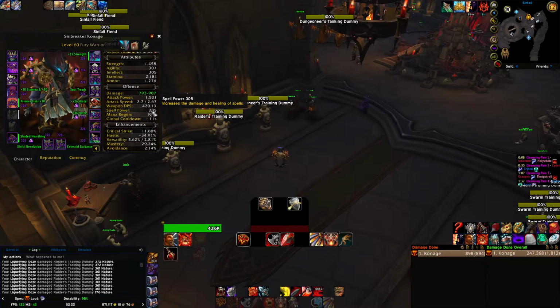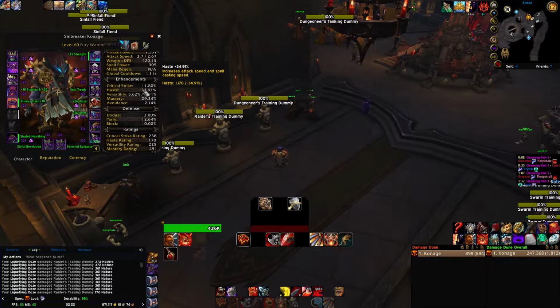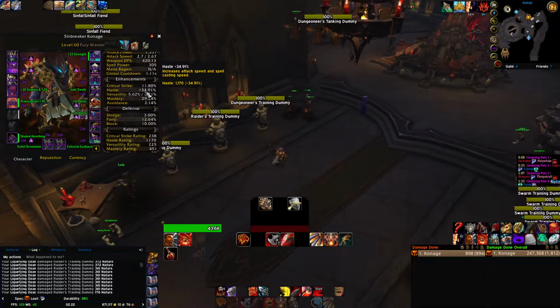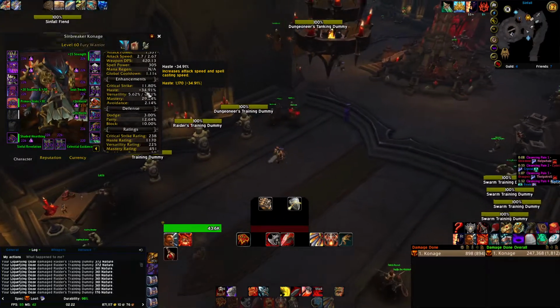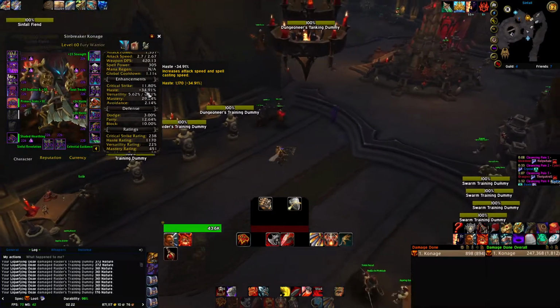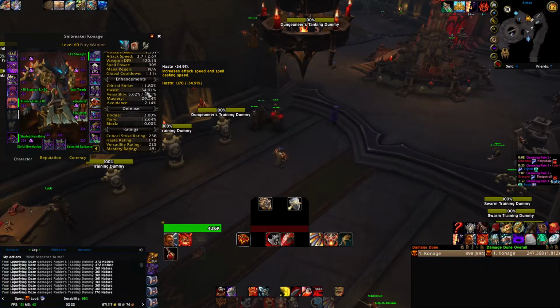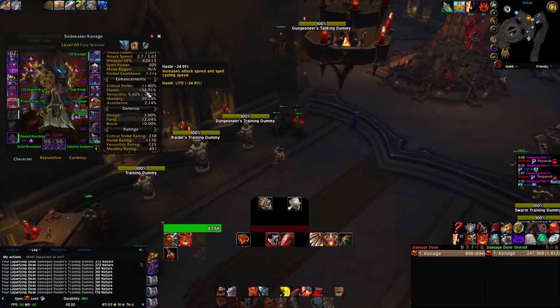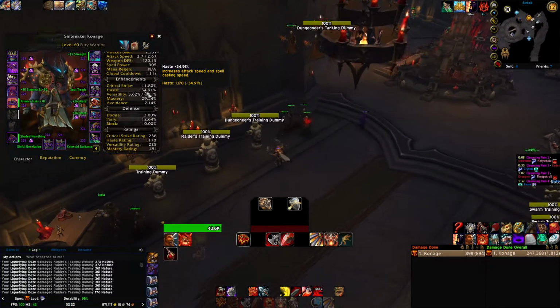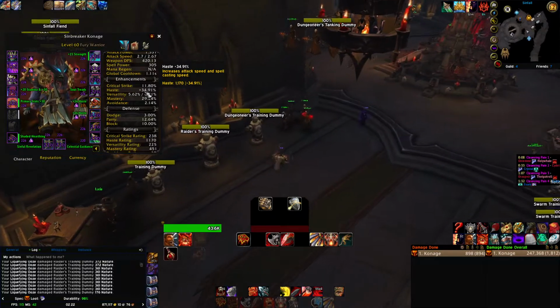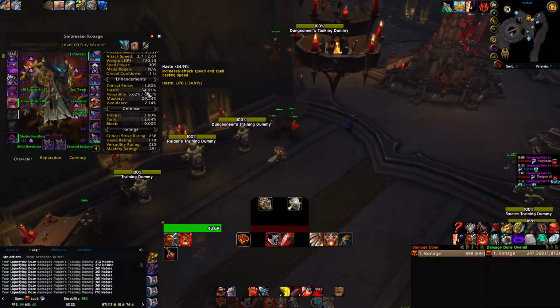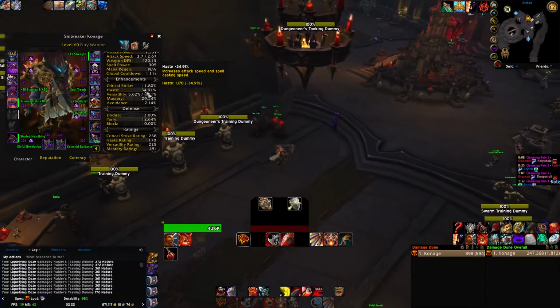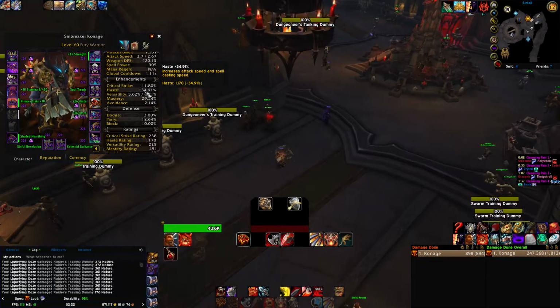Now, those three things, they are not additive. So, let me go back to here. So here, when the Venthyr thing happens and you get the Euphoria buff, my haste will not be 54.91%. Okay? So, Bloodlust, Enrage, as a Fury Warrior, and the Venthyr Euphoria thing, all those three are multiplicative with your haste from the gear and with each other.